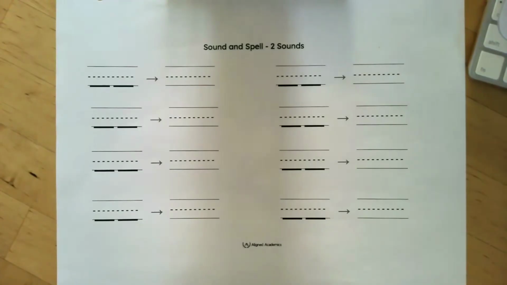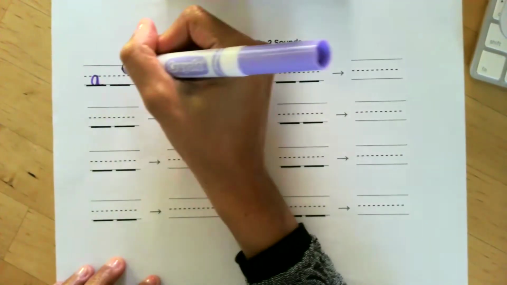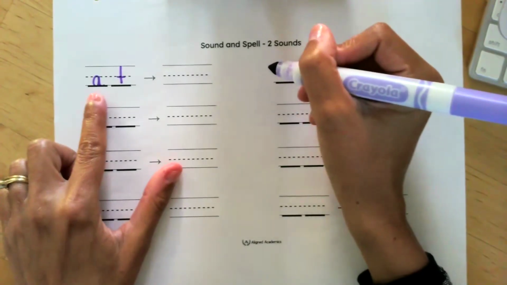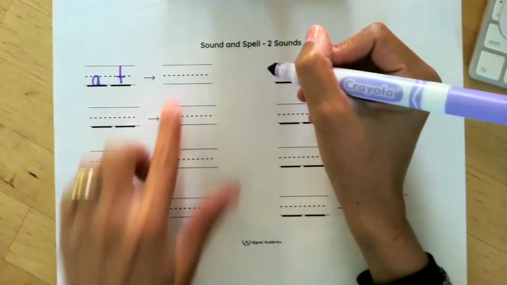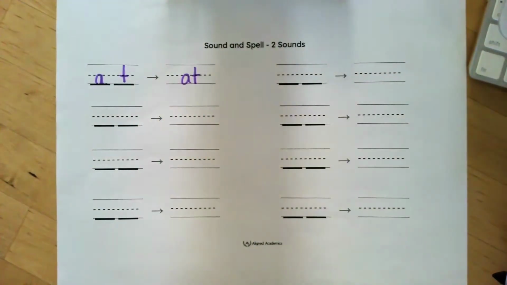First thing they do is repeat that word back to you. They'll say at, and then you're listening for them to go /a/ /t/. And make sure that they say each sound as they're spelling it. And then over here where the arrow is pointing, they'll rewrite it just naturally and normally. We're trying to have them write it quite quickly over here on this spot. And then you just repeat the pattern.